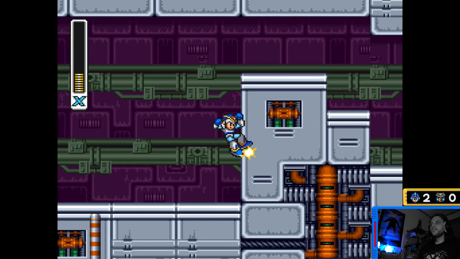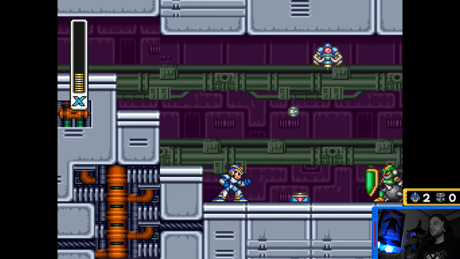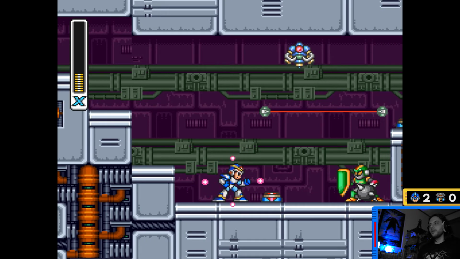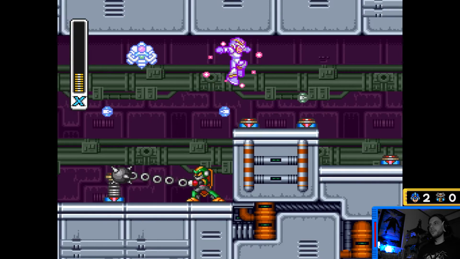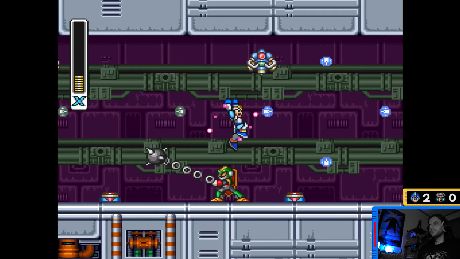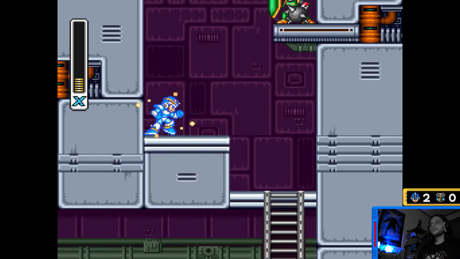Fun fact, if you don't pick up the Buster, Zero will give you his. Alright, let's get through here. Ow. Bam.